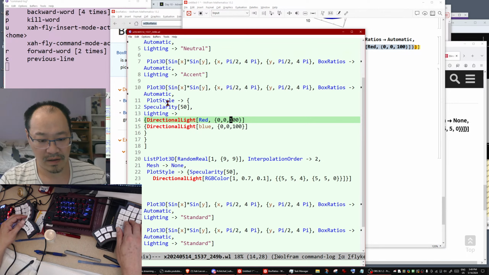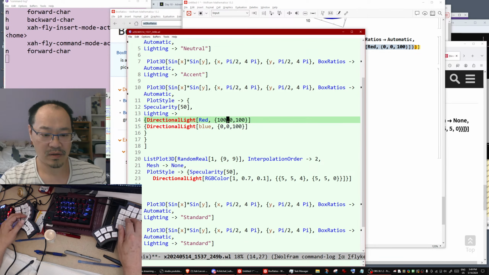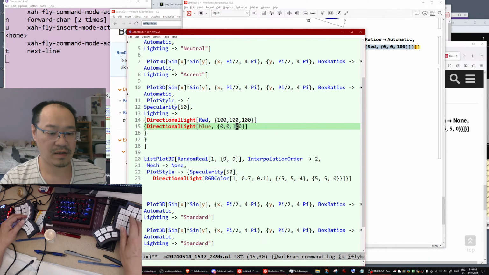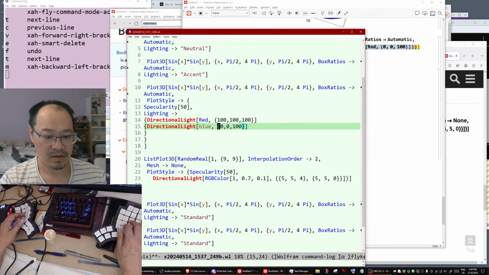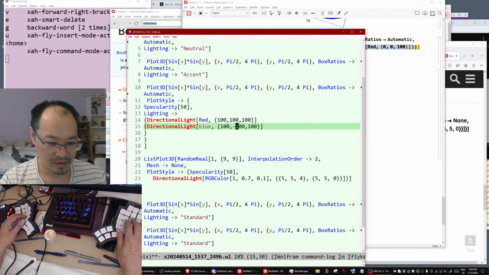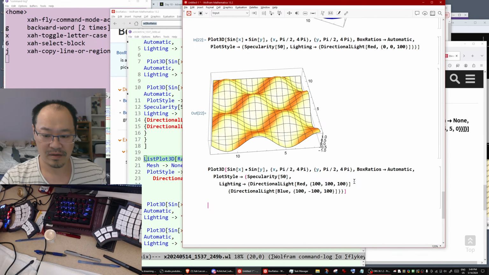Let's see. 100. Okay, that's kind of from one corner, and the other one is from a different corner. Okay, so let's try that.